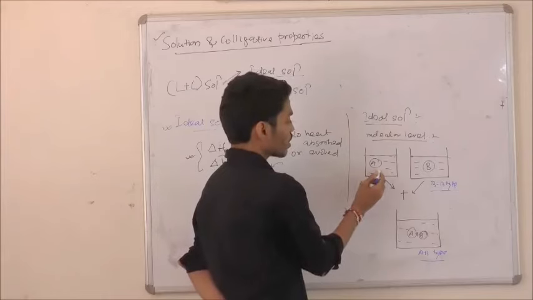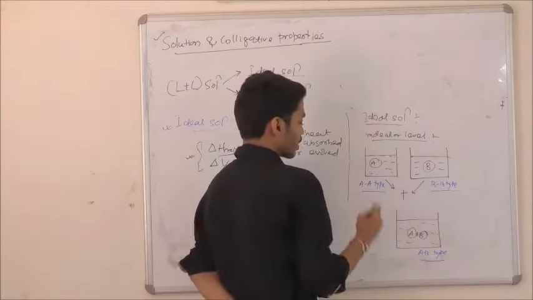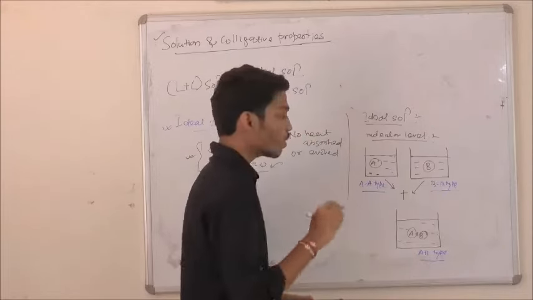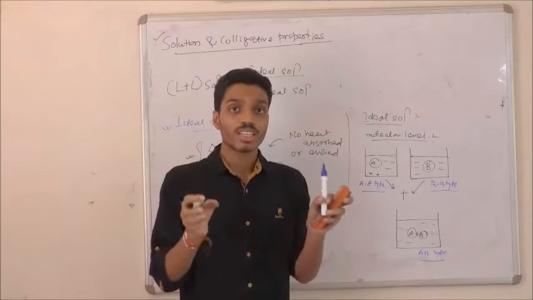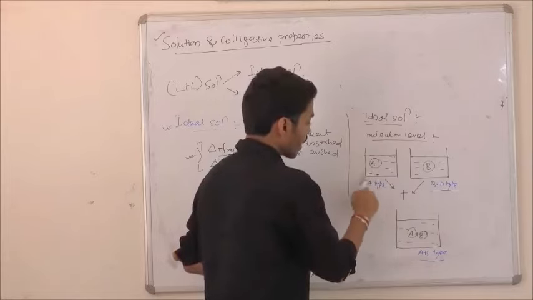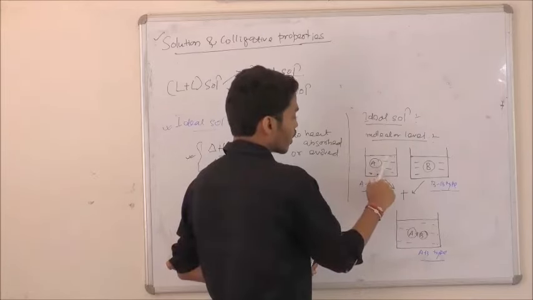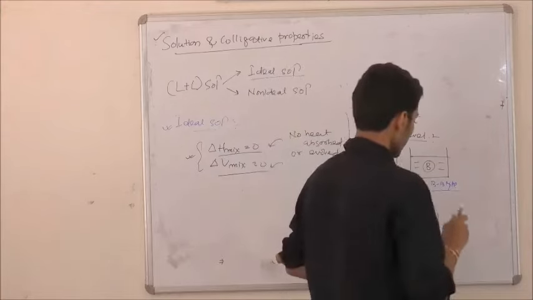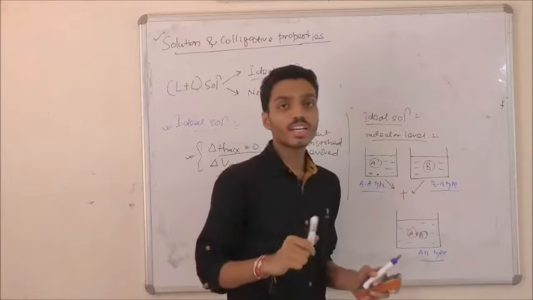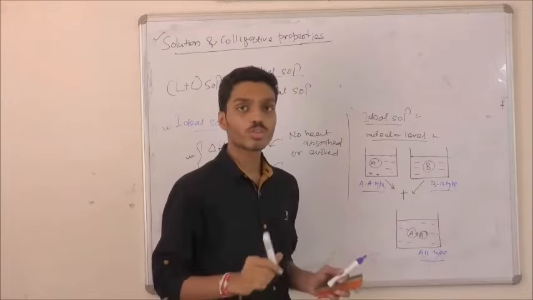Okay, you can see this is a liquid of pure component A. So what is present? The molecules present here are the molecules of A. So obviously the bond will be between two A molecules. That's why we say that the intermolecular interaction in this liquid is of AA type, meaning the bond is between two A molecules, because this is a pure liquid of component A. And similarly, this is a pure liquid of component B. So the bond that is present is between two B molecules. So we can say that the intermolecular interaction over here is called BB type.